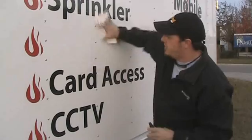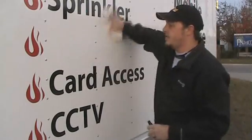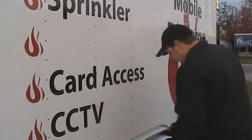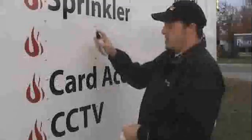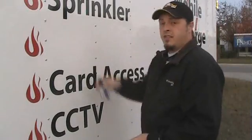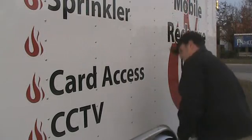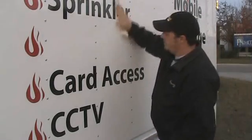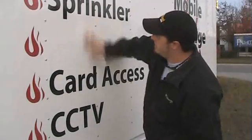Put a little elbow grease into it. Make sure you get all of it gone. Once you're satisfied with that, next step is to take application fluid and clean that off again. Both of these fluids will be supplied to you in an application kit. Just wipe it off real good again, and nice and clean and dry.